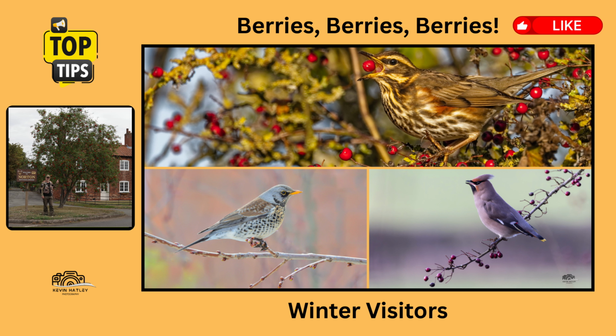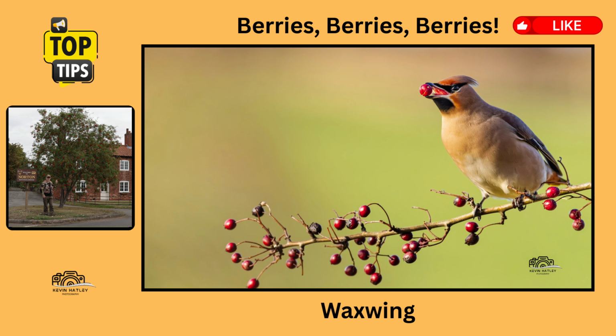So this is a rowan tree. This is on a route that I normally take when I've come out to film this video this morning, and I've seen this tree and I've stopped. So top tip for autumn is to find trees and bushes with berries on them that you can target during the winter when the likes of the fieldfares and the redwings arrive here in the UK, and I did a previous video on that, and I'm currently working on a video for the waxwing.